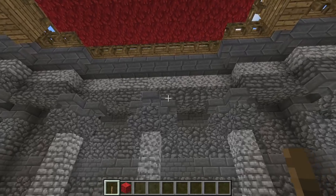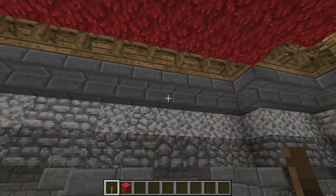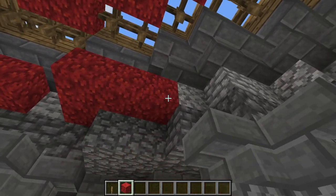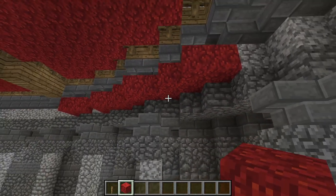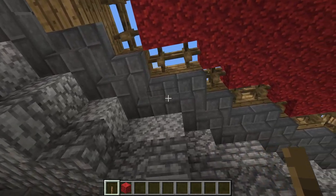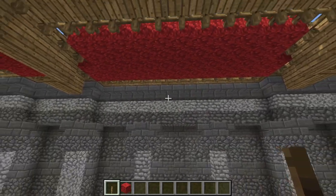So underneath here, we have, of course, upside-down stone brick stairs to represent the cornice of the interior entablature. You're just putting this directly in front and on top of the diorite that you did here. You want to bend it out like this pattern here, just like you would place the red wool directly in front of the diorite. But make sure you place the blocks that bend it around like that. You want to do that with the stone brick stairs, but just wrap them all the way around the interior of the ellipse.